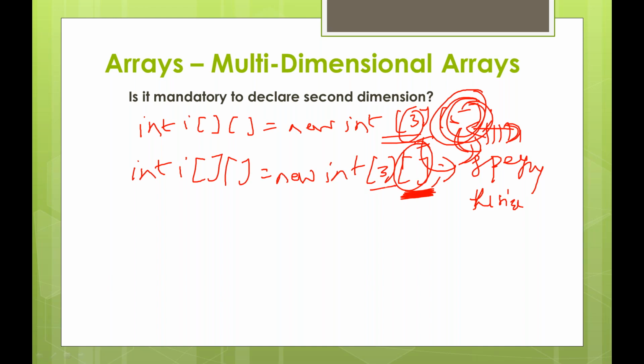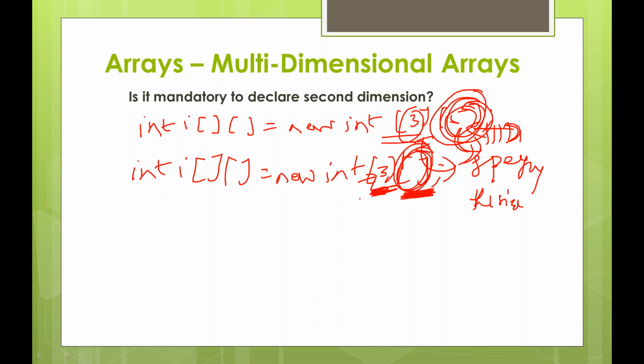That is not mandatory, but you have to specify the row. Now, how can you allocate the columns? Individually you can allocate the columns. It is not necessary that you should have the same number of columns for each row.